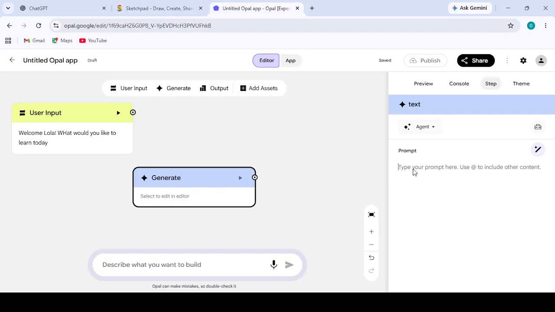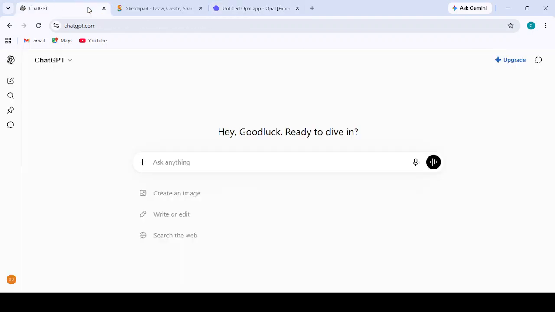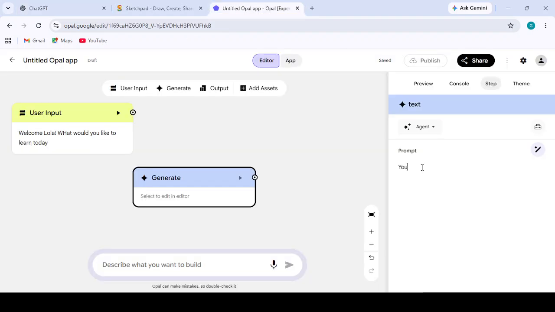So let's give it the prompts now. You can decide to use your ChatGPT. We are going to be using ChatGPT. And note that everything that I'm using to teach you this is free. So I have my ChatGPT already opened here, and I've not gone there yet. So let's give it the prompt. Now we are going to be using our head to type the prompt, right? So let's start with the role. Let's give it a role, a personality to embody.